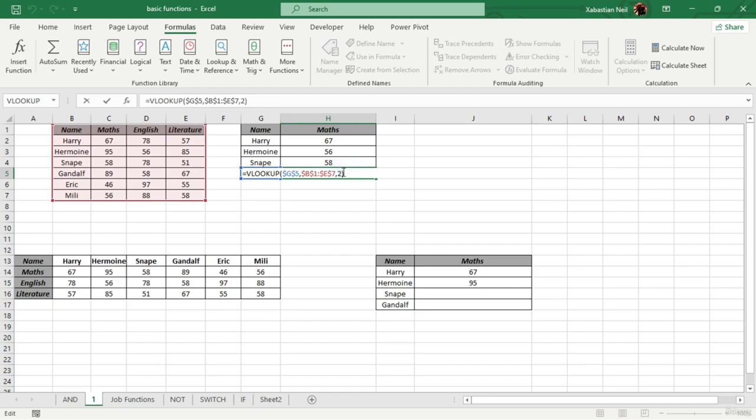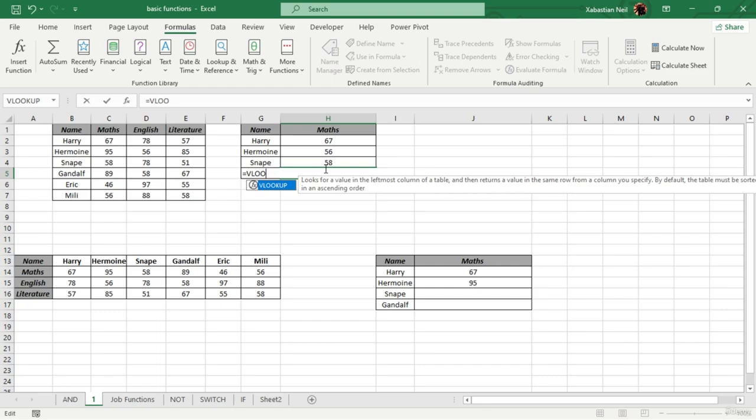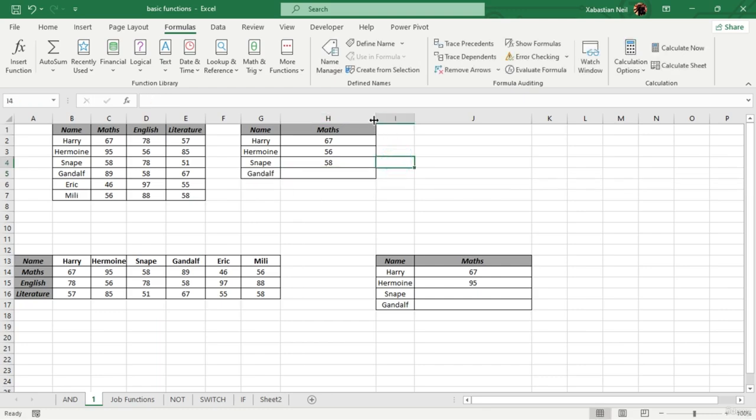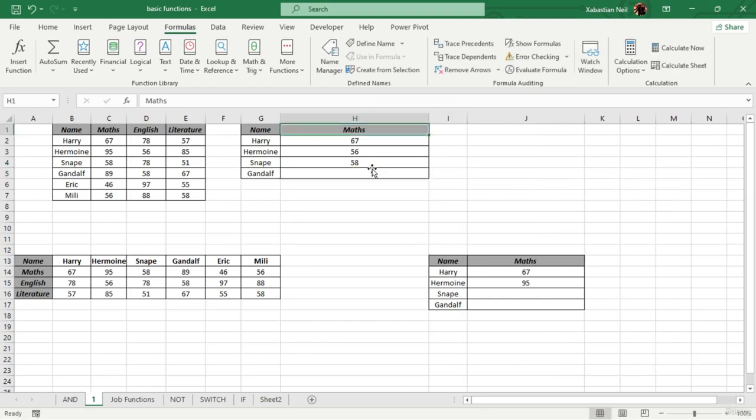Well, that must be it, because this is how it's supposed to work. What I'm gonna do is make this cell a bit bigger so I can get the data. I'm gonna type in equal VLOOKUP. The lookup value is gonna be this one. Lock in the cell, comma, and then the whole table. Put in a comma, and then the column index number should be 2.